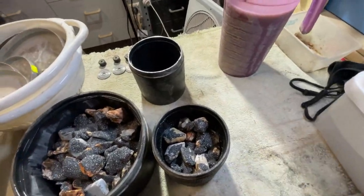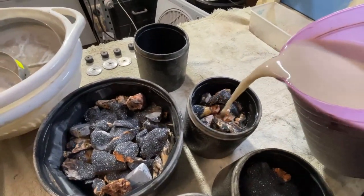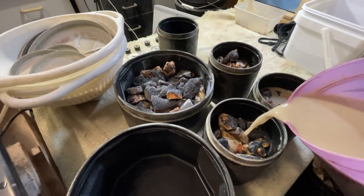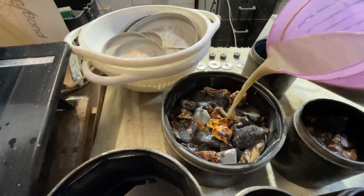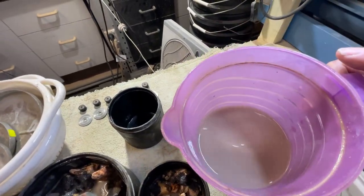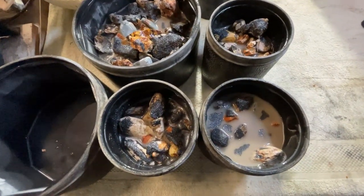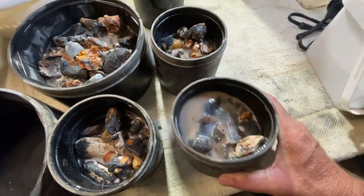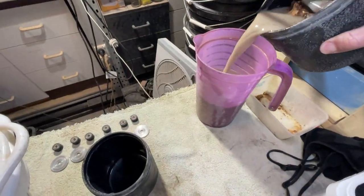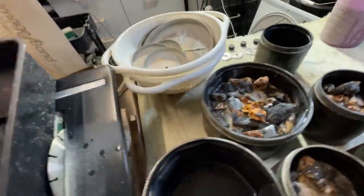Alright, now some water, again till just below the level of the top rocks. That's good. I'm using the dirty old water from some opalite I just rinsed out. That's fine. Actually, might even help. A little bit more grit in there. Do I want to tip some of it out? I think I will, just a bit. Yeah, I'm happier with that. Okay, now lids go on.